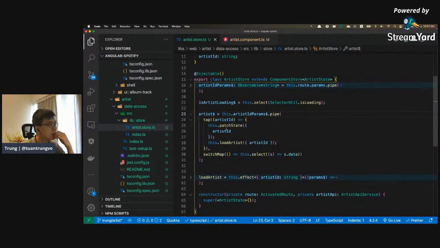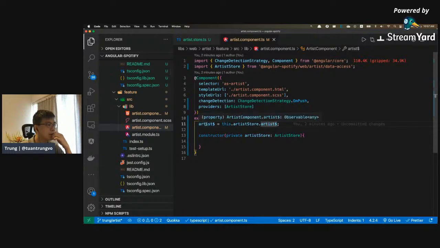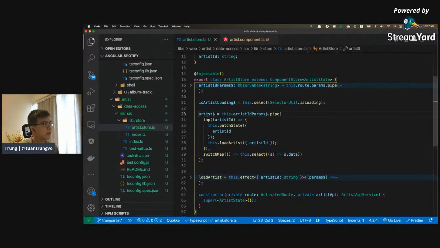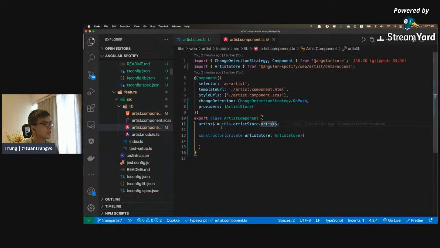Look at the code again. So select the data. It has a type here, which is fine. But when we assign it in the component, it doesn't have the right type. I mean, I can force the type, but it's just unnecessary. I can always copy the type over, but because we know exactly what we're doing, it is not necessary.